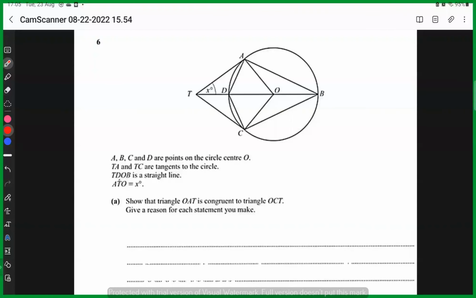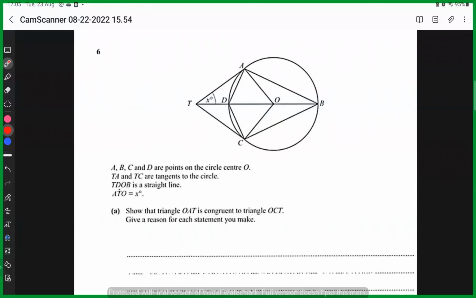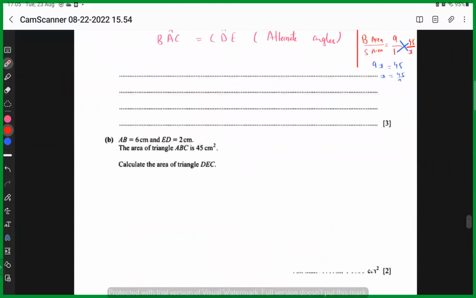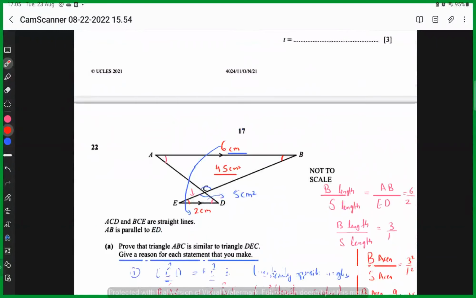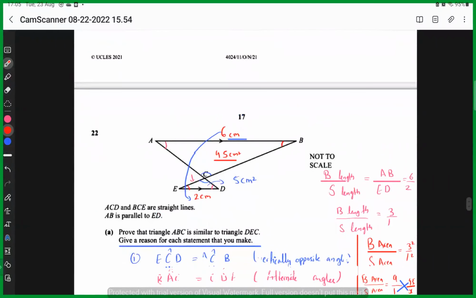Okay, all right. So yesterday we were doing some past paper questions, which were basically coming from the new topic that we discussed yesterday. That was congruence and similarity. And we know when exactly two shapes are congruent, when they are exactly the same, right? That means same shape, same dimensions.